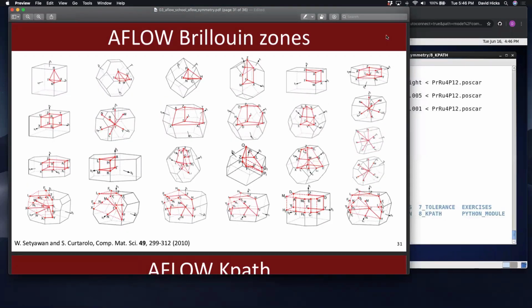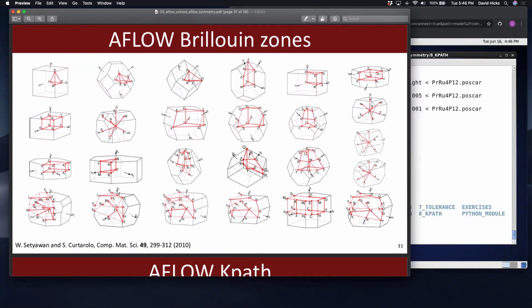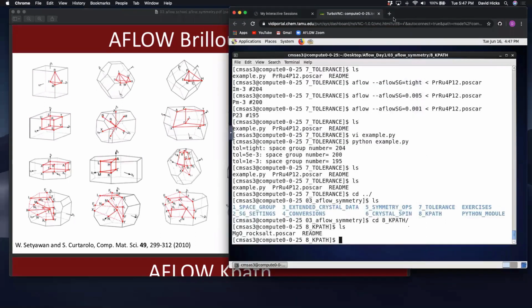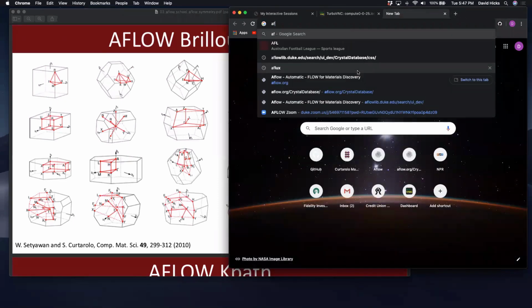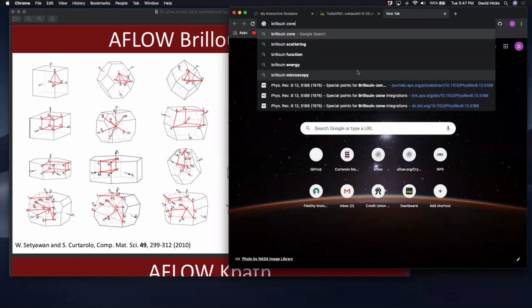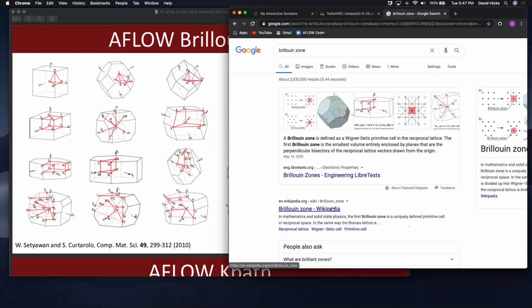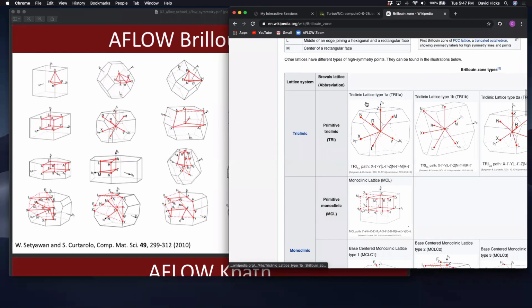I don't know if you've been to Wikipedia and typed in Brillouin zone, but if you actually do this, let me see if I can pull up a browser. Okay, if we go to Google, Brillouin zone, and go to the Wikipedia page, you can see that these pictures look very familiar.